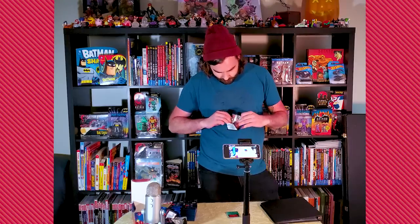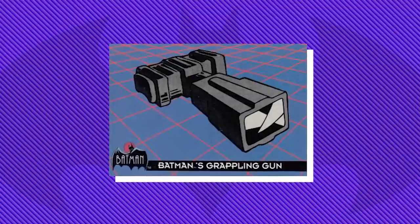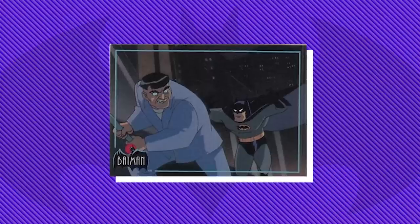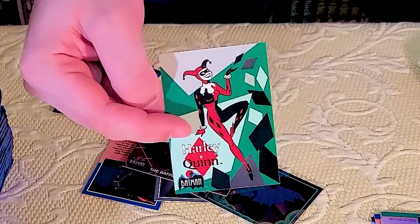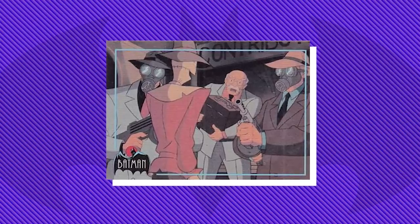Oh shoot, there's Ra's or Ra's, however you want to say it. Another scene from Pretty Poison where he is attacking the plant monster, the grappling gun. Alfred Pennyworth himself. Another Nothing to Fear where he's climbing Scarecrow's fear toxin. Catwoman. Oh god, what was this guy's name? From Pretty Poison. I don't remember his name. That's that guy. We got the Batplane. See, this is another weird style guide one. This Harley Quinn does not look correct. Look at her just jumping around. And then another from Nothing to Fear where the Scarecrow's robbing the university. All right, there's the stack. Let's open up the next one.